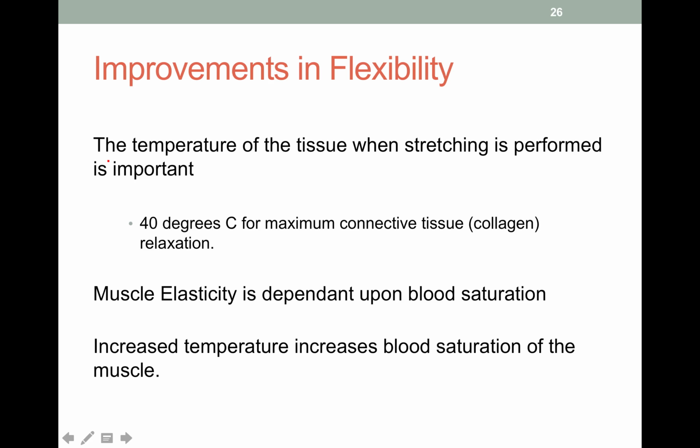So vice versa, if you increase the temperature of the tissue, this is also going to stimulate blood flow. So that's another nice thing with the heat packs, is that not only is it warming this tissue to make it very pliable, but it's also increasing blood to that area, because as soon as you apply heat, your vessels are going to dilate, so more blood flow.